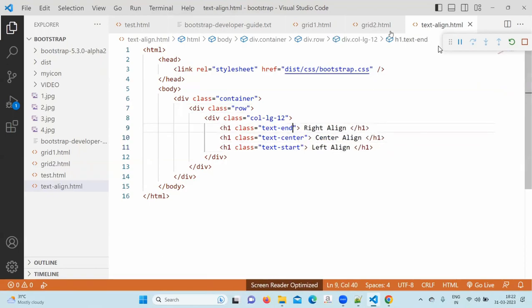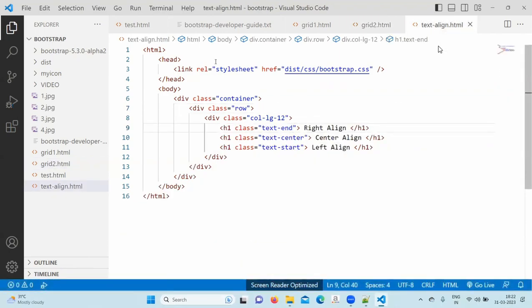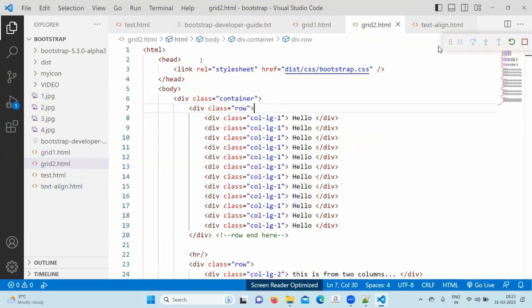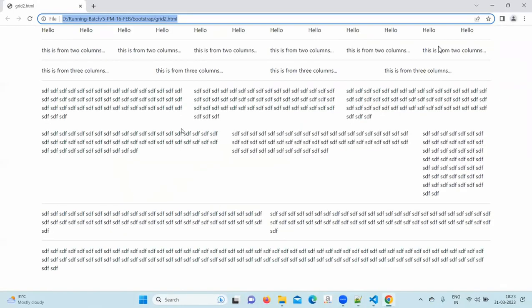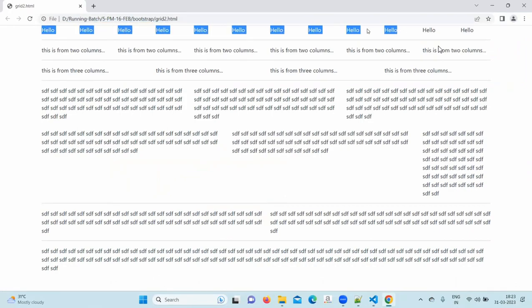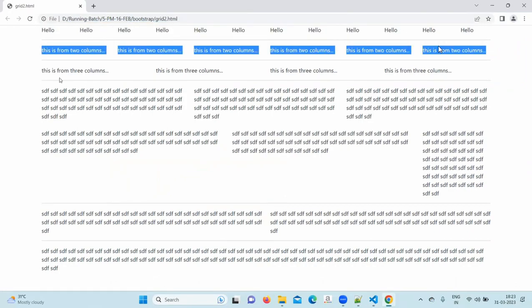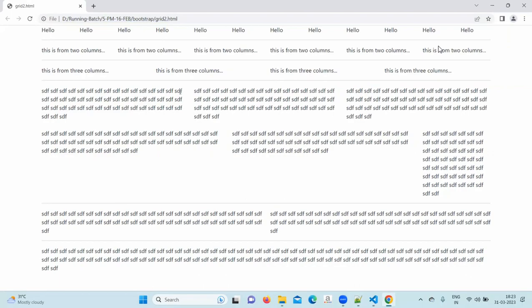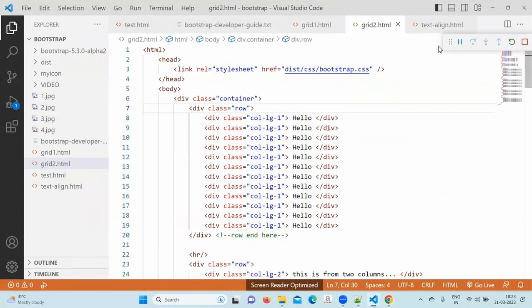Okay, now go here and run the 2. In this, how many times did you see how to print in the same line? You saw it here, here, and here also. How many times? 1, 2, 3, 4, 5, 6, 7 times you saw how to print in the same line. And in the next file also you are asking how to print in the same line. So how to print in the same line, you have seen already. If you put it inside a column, automatically it will come in the same line.